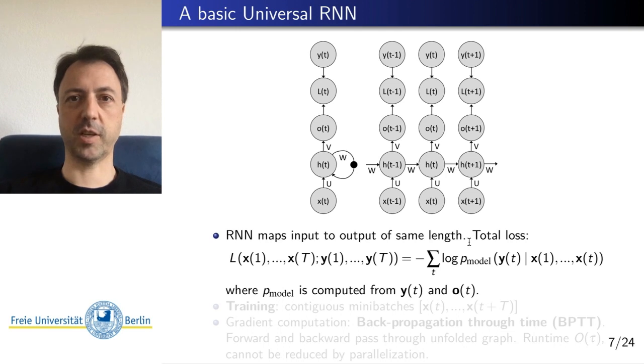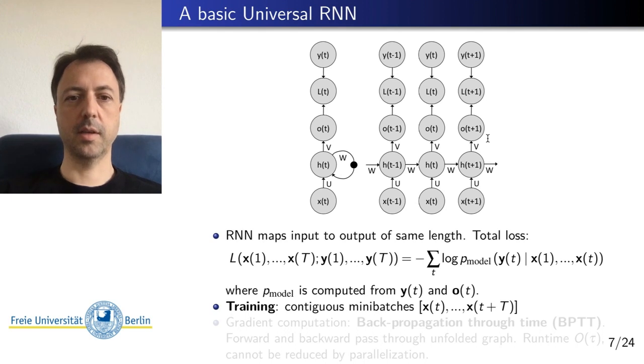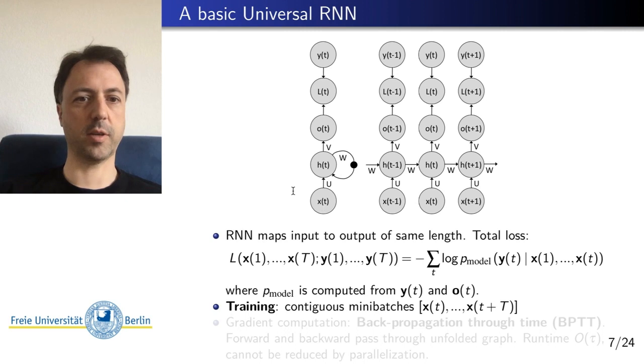But irrespective of what exactly we use here, we have some sort of loss function that compares O and Y, and that we can minimize in order to train the parameters of the neural network. Now, how is training done in practice? So first of all, we have to unfold the neural network. So we go from the top left representation to the top right representation, and we unfold the neural network into capital T steps. We then take mini batches in time. So we take sub-trajectories of X and Y.